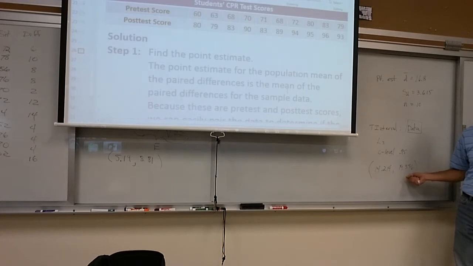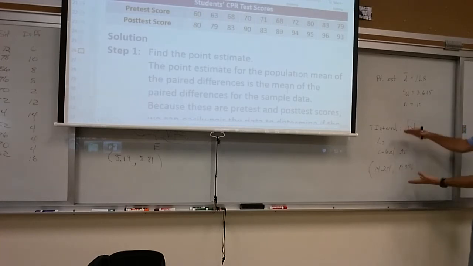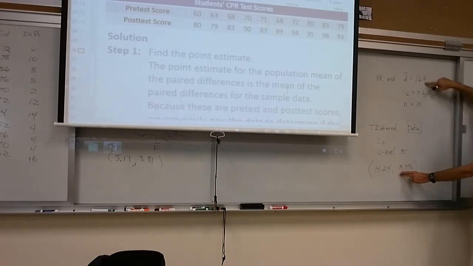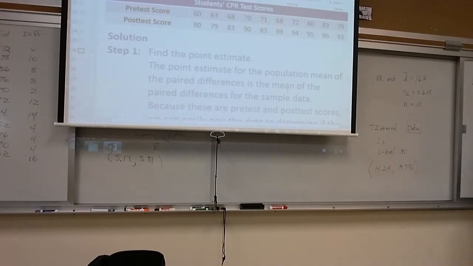What was the margin of error? The margin of error you can't get from doing it this way, but you could take 19.386, subtract 16.8, and that'd be the margin of error. But if you need more decimal places of accuracy, like the Hawk system sometimes, the margin of error, E, is the t critical value times SD over the square root of N.